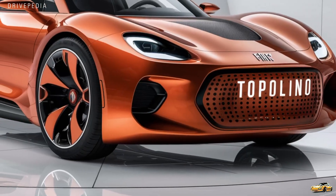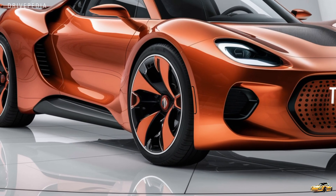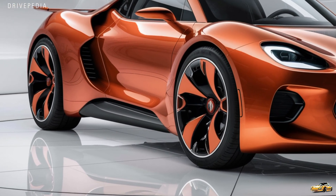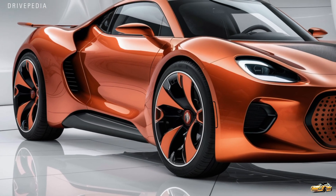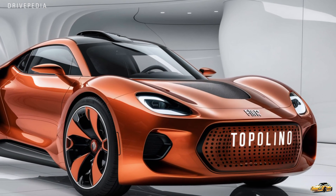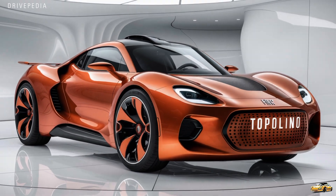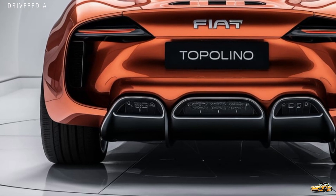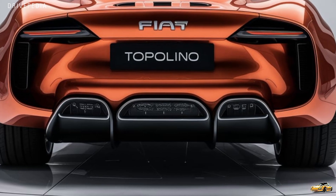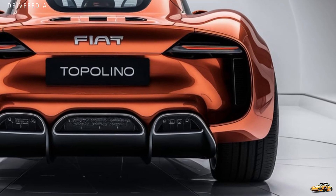The real story here is what's under the floor — the 2025 Fiat Topolino is fully electric. It's powered by a small battery that's perfect for short city commutes, with a range of about 70 to 100 kilometers — more than enough for daily urban driving. Charging is a breeze too: plug it into a standard outlet and the battery will be fully charged in about 3.5 hours. No need for complicated charging setups — this is all about simplicity.